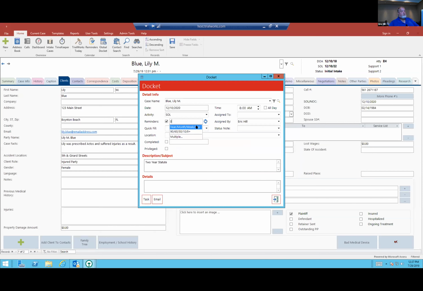Please note, if you choose one of these options, it's going to give you calendar entries for every single one of those dates that it's given you reminders for. Unlike TrialWorks, Outlook only gives you 1 reminder date per entry. So if we chose year, month, week, day, it gives you 1 for every year, 1 for every month within the year, 1 for every week within the month, 1 for every day within the last week. Outlook can't do that many reminders. It only does 1 per entry. So it gives you that many calendar entries that are going to come up if you choose one of these options.